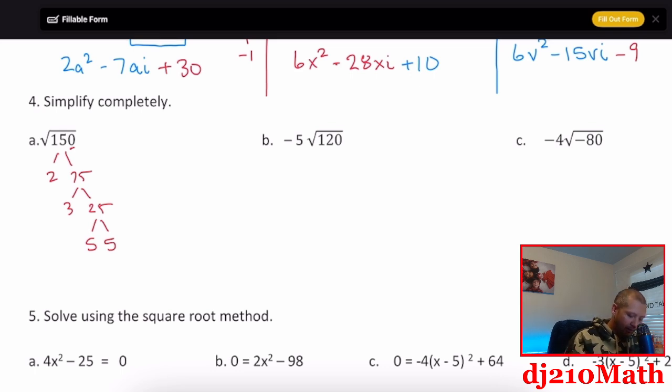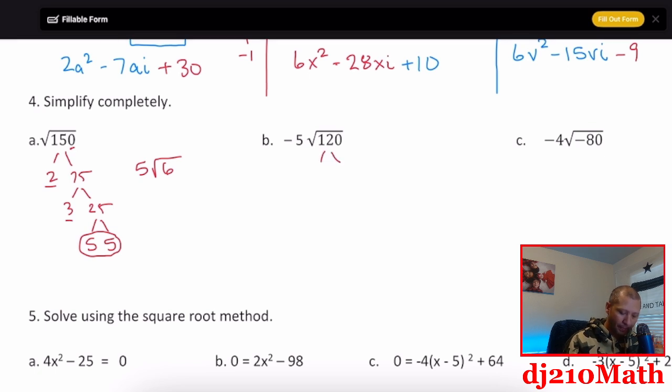Now, you always got to take out the pairs, right? All these numbers are underneath the square root. If it's a pair, it could leave the square root as a single number. So this is going to be 5. And then the 2 and the 3 stay inside the square root and they get multiplied. 2 times 3 is 6. So if it's a pair, it can leave, be removed from the square root as a single number and be multiplied by whatever's in front if something is in front. And if it doesn't have a pair, it stays inside the square root and gets multiplied.